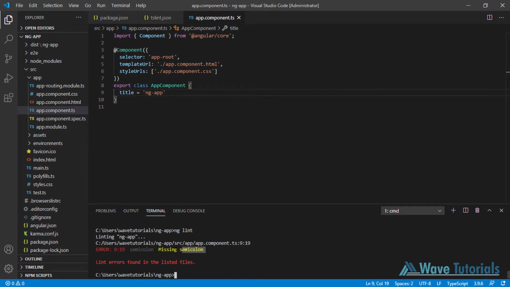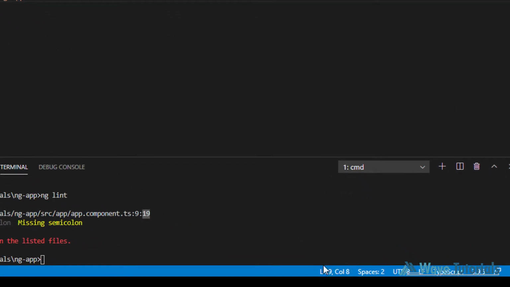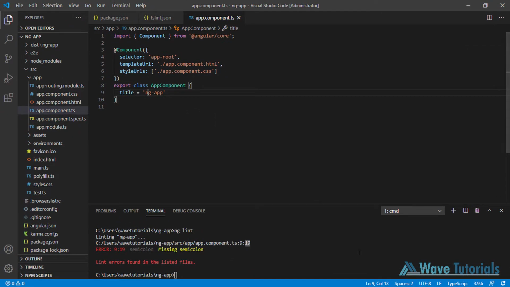So where is that error? Angular is showing us that the error is at 9:19. So what is this 9:19? Actually 9 is the line number and the 19 is the column number. You can see that this is line number 9, and whenever you move your cursor you can see here it will increase the column number. So here the semicolon is missing. So the AngularJS application told us the exact error, where that error is and what the error is.